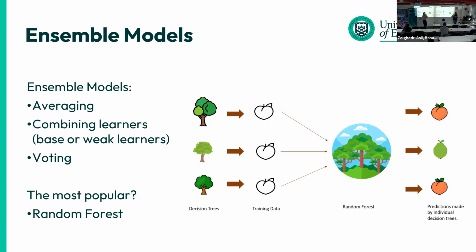Random forest is, well, I'm not going to talk about bagging and boosting because we have to talk about them so much in other sessions. But in this session, we're going to talk about what an ensemble model really means. It becomes some kind of averaging, combining base learners or weak learners, and also doing some kind of voting on their decisions. And the most popular one is random forest. As you can understand from the name, it is using so many decision trees. And at the end, it is taking a decision from all the trees, averaging or voting. And it is making these tree models a bit robust.